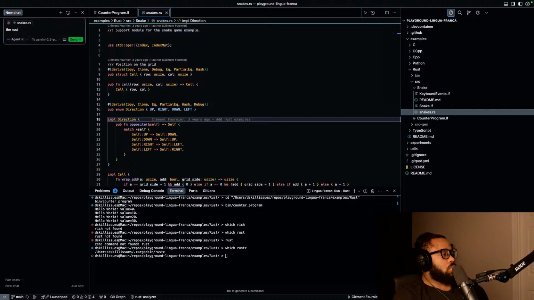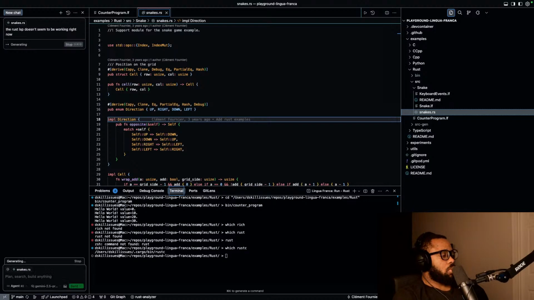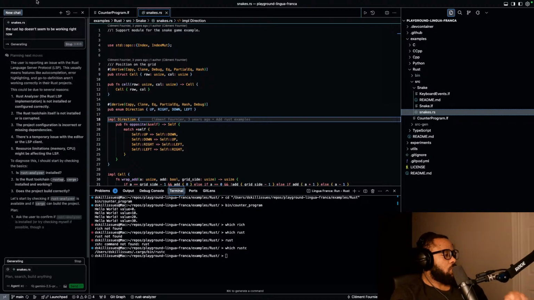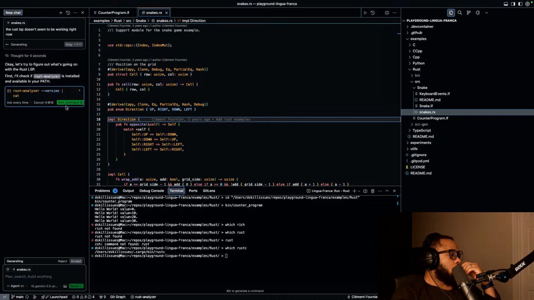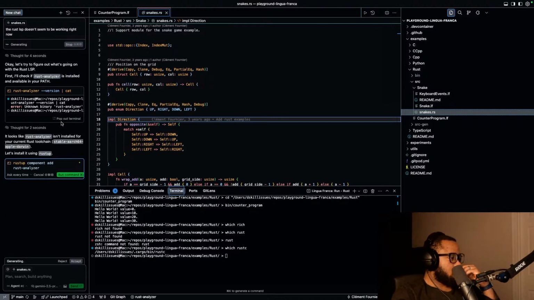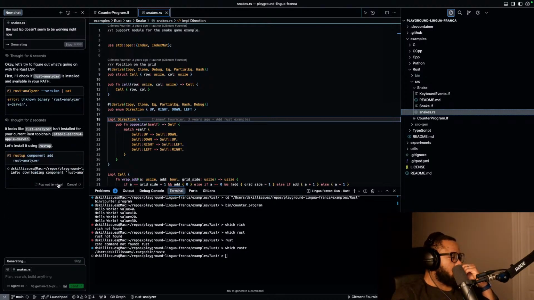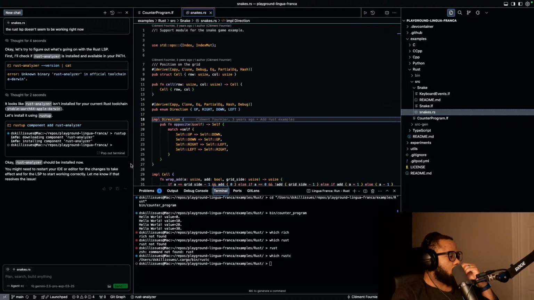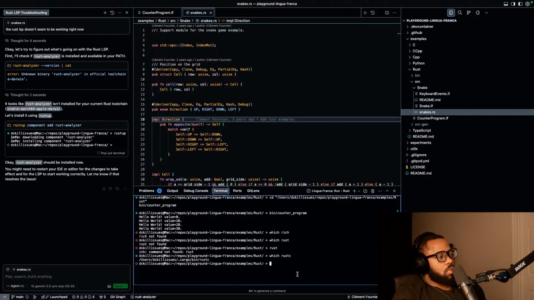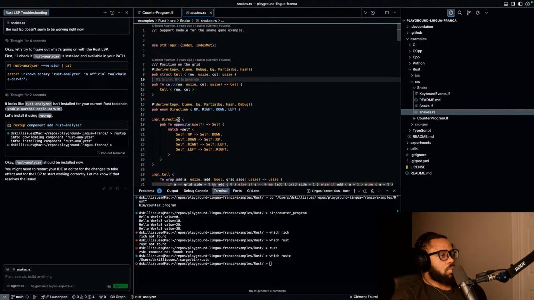The Rust language doesn't seem to be working right now. Oh, I think that's the issue, isn't it? For some reason, I didn't have Rust Analyzer installed. So maybe I need to now restart.